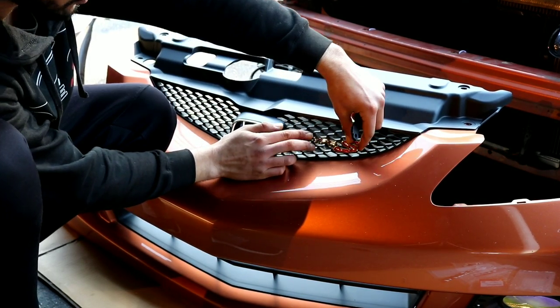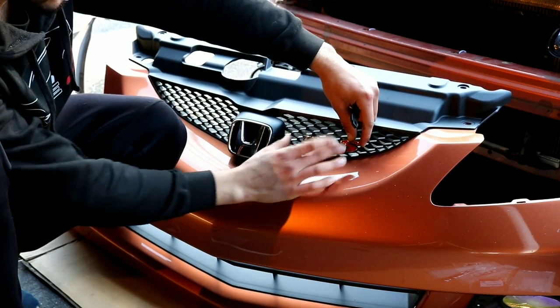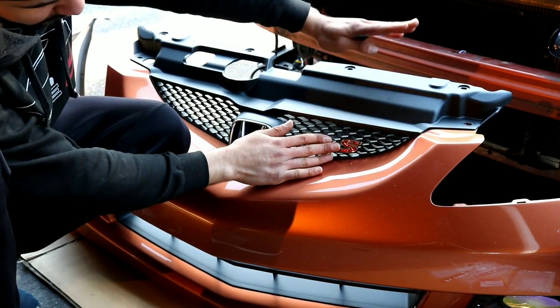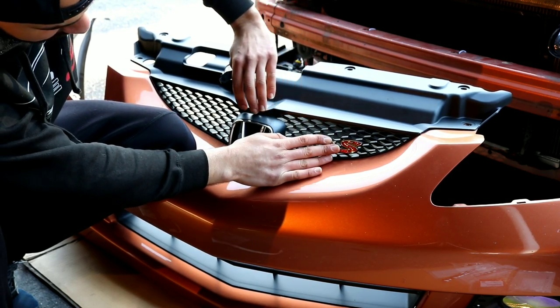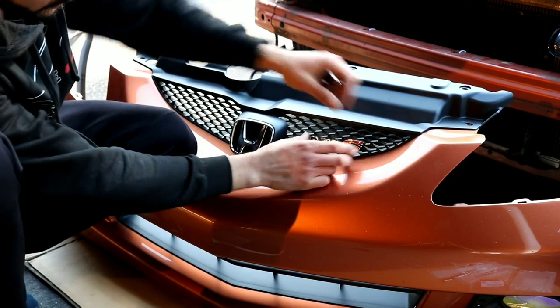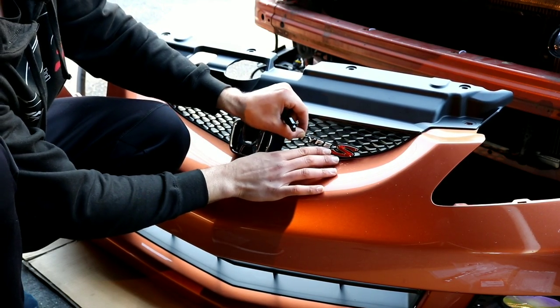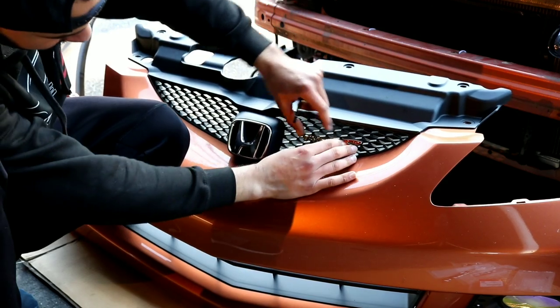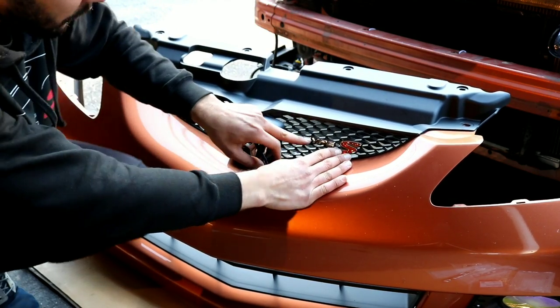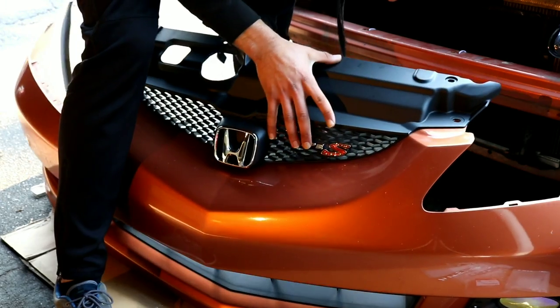Just line it up within the slots right here, and everything bolts up really quickly and easy. So just pick your favorite or desired location for it. I tend to put it lower because the hood comes around here and it blocks this area right here. So you want the emblem as low as possible so you can actually see it. So we're gonna find a location right about there. Make sure it's nice and level. So you go in the back and install that backing plate.